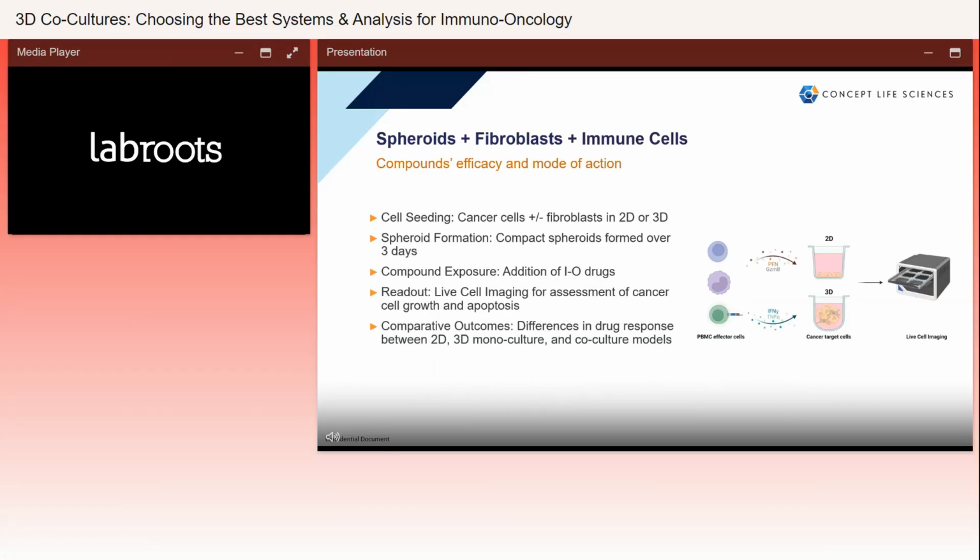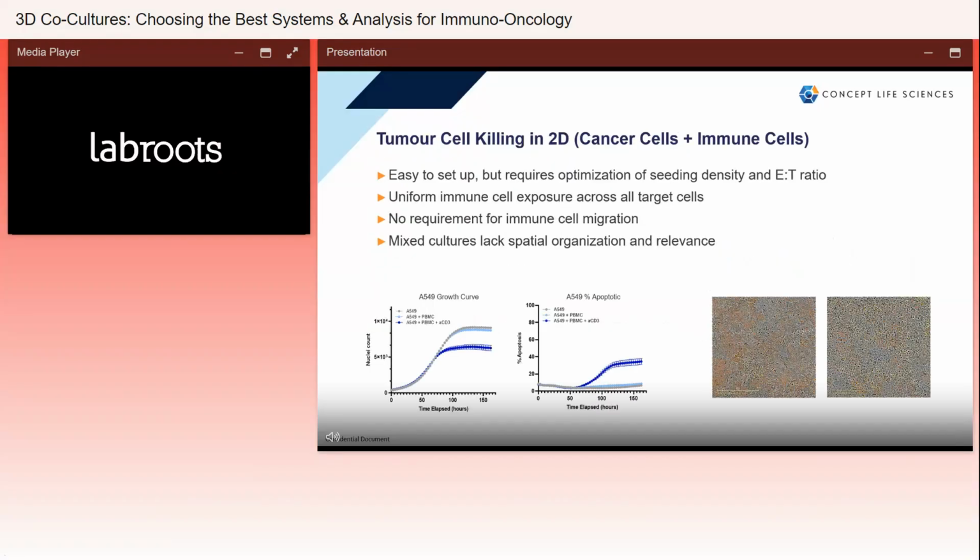So that was looking at the effect of compounds directly on the sphere's growth and the way that they respond. The next level is to incorporate other cell types. So once you form your sphere, you can add other cells to that, so PBMCs or T cells. And the question we had here was, can you manipulate the way that they respond and how they interact with that sphere? Can they change the growth of that sphere directly themselves? So the incorporation of immune cells is to look at their direct effect on the cancer cell growth.